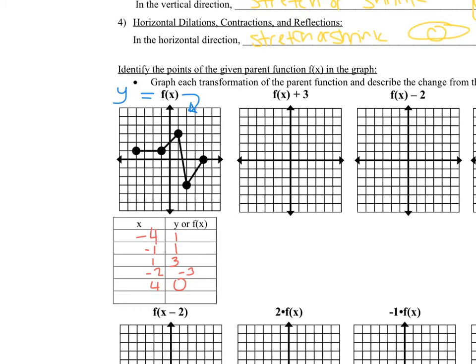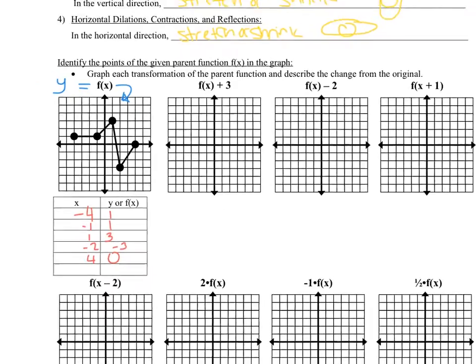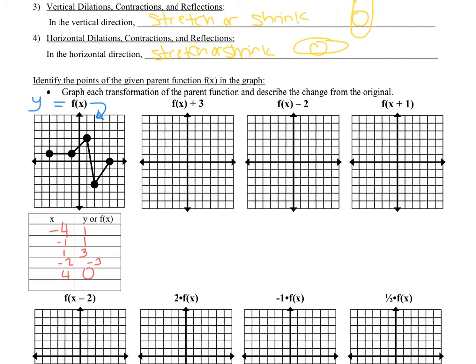Okay, so we're going to change these values of the function. There's going to be a left and right shift, an up and down shift, and some dilations and reflections. When you move something up and down, you're moving it along the y-axis. The examples that move along the y are these two, because if you notice, we're just adding y plus 3, and y minus 2. So I'm basically bringing every point and moving it up 3 for this one, and down 2 for this one. So this whole figure is going to move either up 3 or down 2.